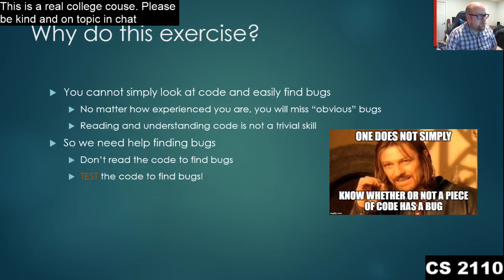Now, to be clear, we test not to prove our code works. That is not the primary purpose of testing. The primary purpose of testing is to find bugs. We are looking for bugs. We're trying to find them. We're not trying to prove our code works. Because if you're trying to prove your code works, you're going to test with a mindset of, well, I hope this works. And then once you get a test pass, you're going to move on. No, we're actively digging our hands into the dirt of our code and looking for bugs.